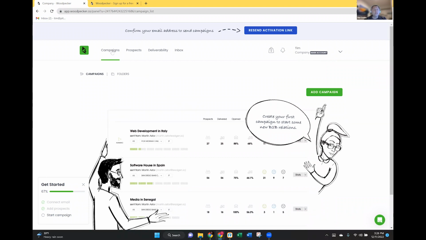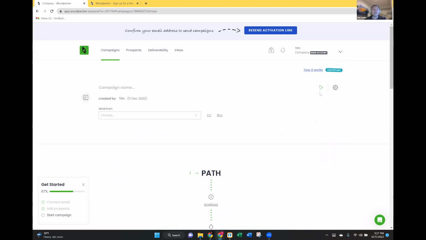On this page, it says the campaigns page. There will be a campaign here. You can click on the dots on the right-hand side, click delete. We're not going to use it. We're going to set up things from scratch so that we're all on the same page. The next thing you're going to do is once you've got all that completed, click add campaign. This is really the meat and potatoes. It is required by law to make sure that you have a send from. If you've connected your email address, then just click on the email that you want to use, and that's totally fine.